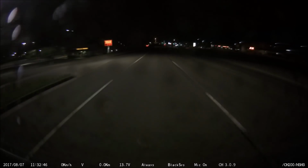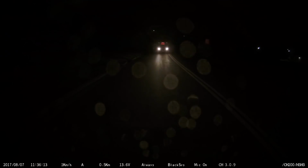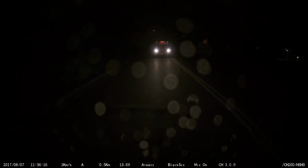Now here you can see with the rear camera, this is pretty typical with any 2-channel system. When it's dark, you're not going to be able to see anything behind you unless there's street lights. Now if a car pulls up right behind you, oftentimes with their lights shining on the back of your car, you will be able to make out their license plate. So this will definitely benefit you more in parking mode as opposed to when you're driving around on dark roads.